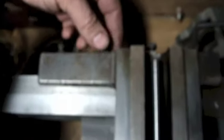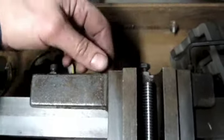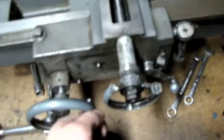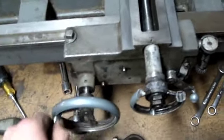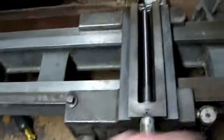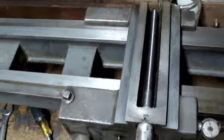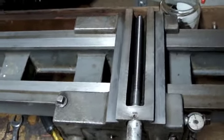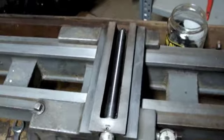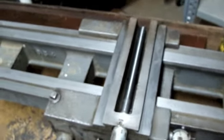And now I'm going to touch these down until I feel it, and then lock those down. Okay, I think I've got that snugged up the way I want it. It's just a little tight, but I don't plan on being down this end with the carriage very often. And what's happening is as I go towards the headstock, it's loosening up because I'm getting into that area where there's more wear. Already it's much easier right here.